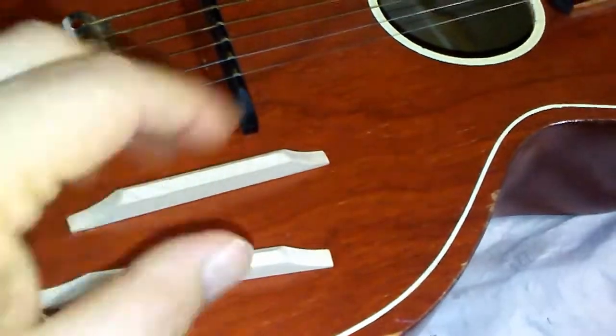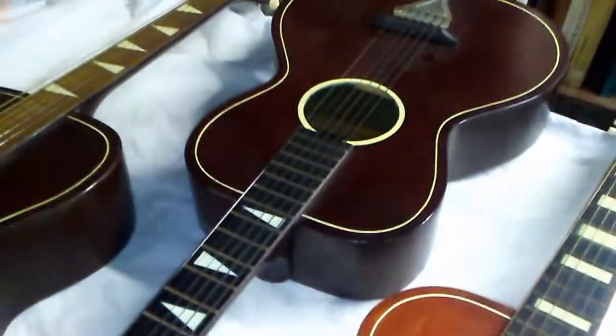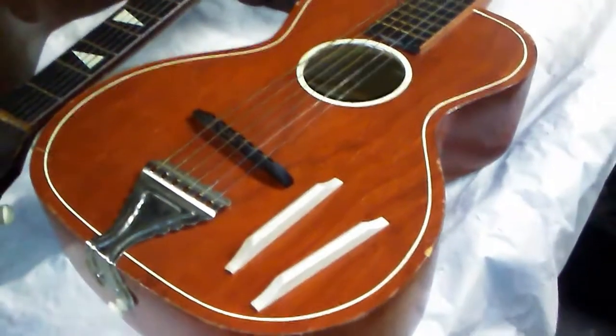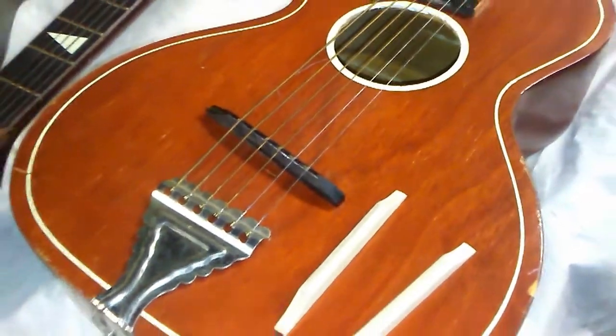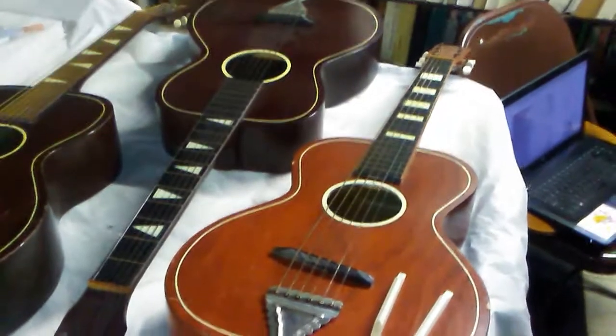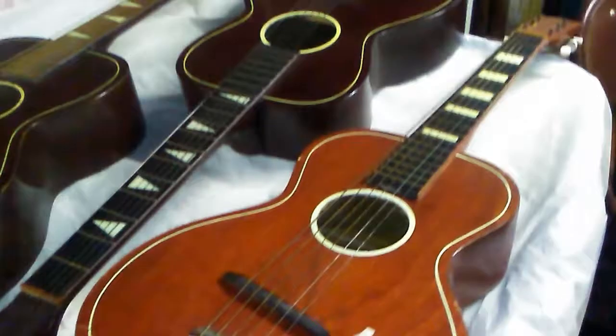Right? So we're going to make two of these guys. We're going to cut the slots exact to the bridges that are on there. And we'll just replace them. Slip them in, slip them out. Nothing else. Replace no strings or nothing. Easy episode, people. Easy episode.